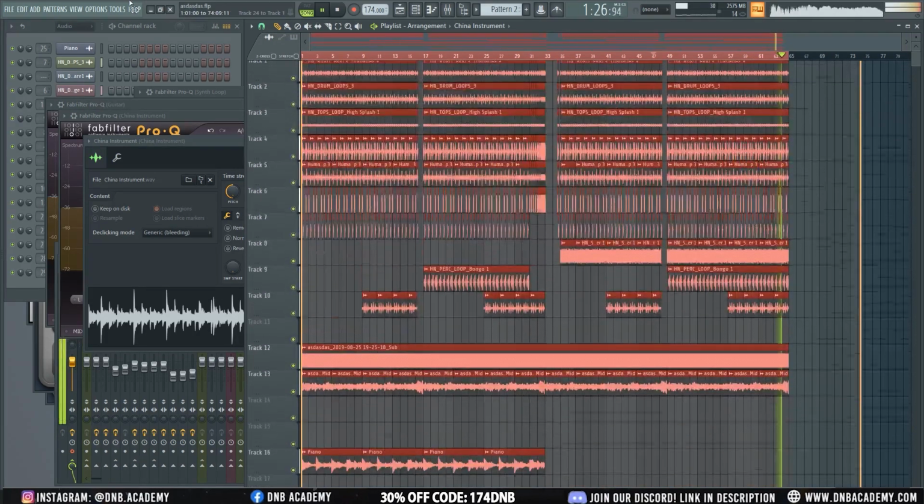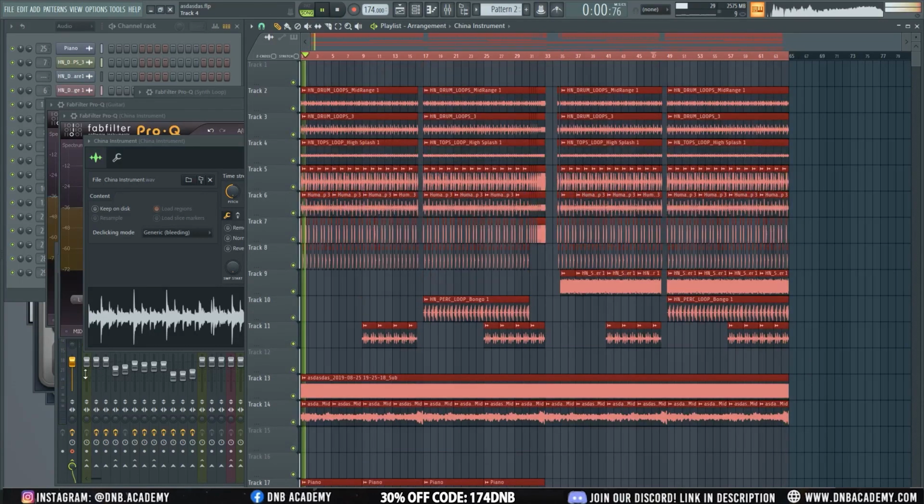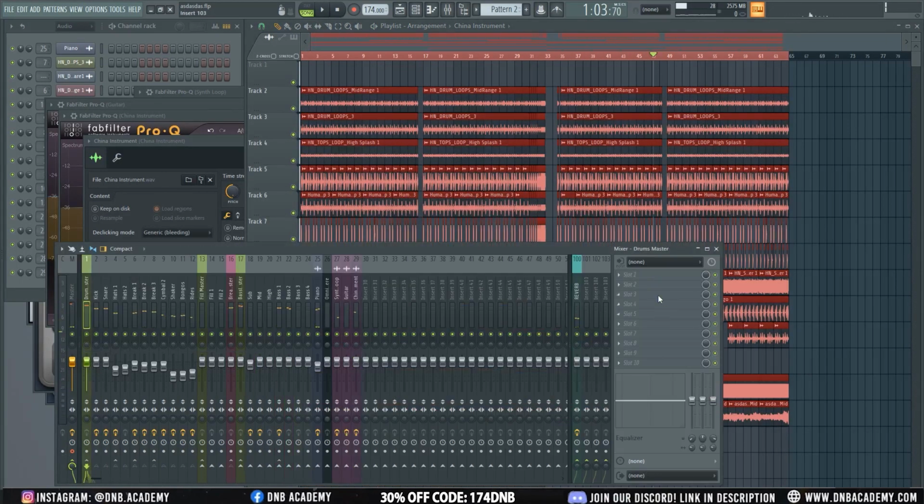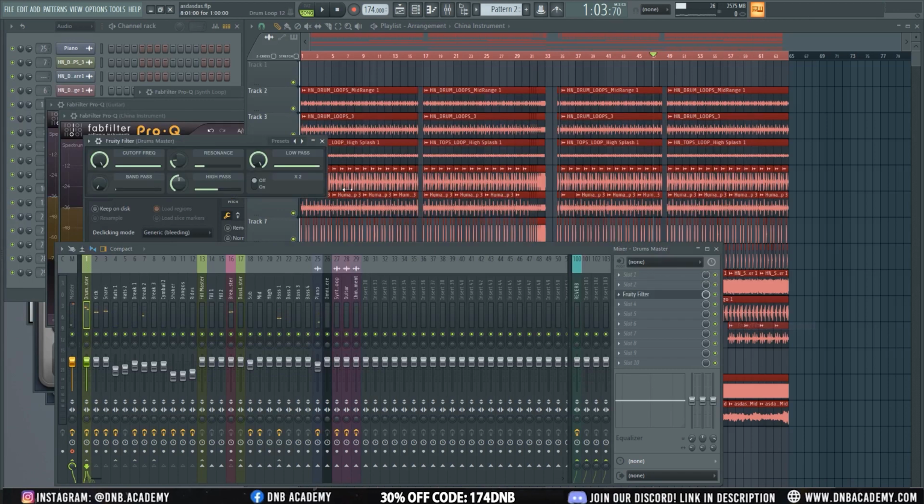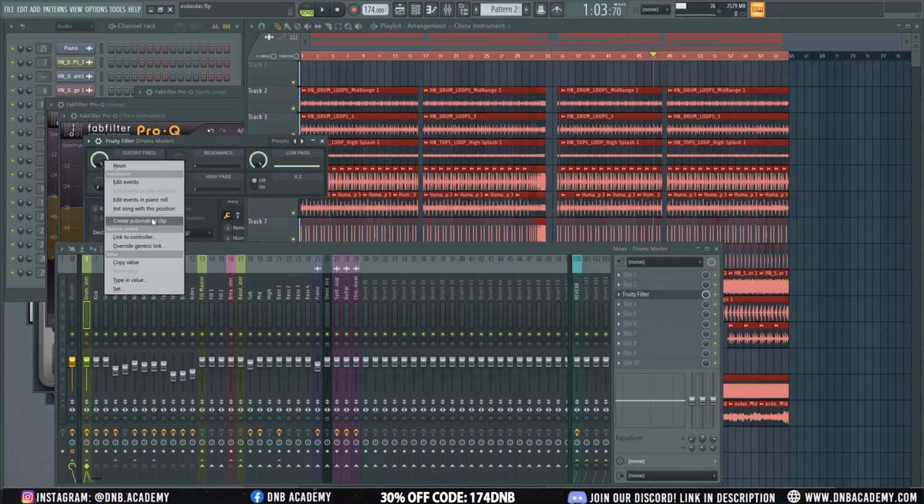I'll do a simple low pass. So on the drums master, I'll put a filter. I'm going to remove the high pass, turn off the resonance, and right click on the cutoff frequency, and create an automation clip on the cutoff.